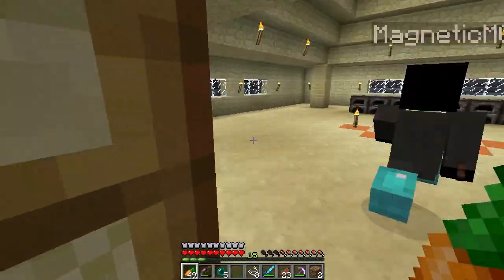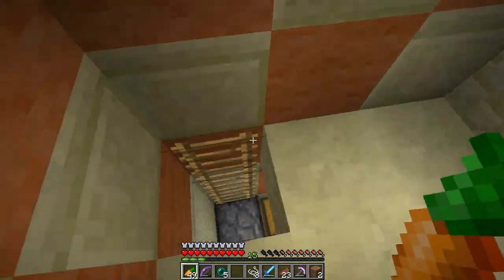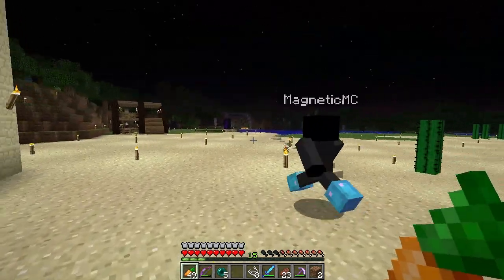And yeah, it's pretty basic. He just has some storage in the corners, I guess. Furnaces, crafting table, bed. It's like a temporary spot right now. I think he's gonna move into that big thing you see off in the distance there, but I think he hasn't finished it yet.